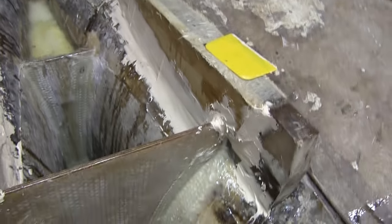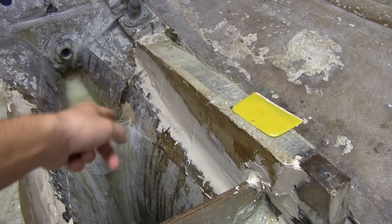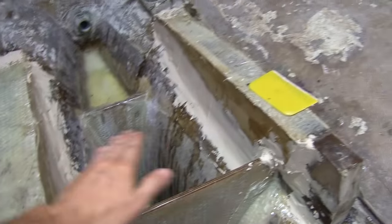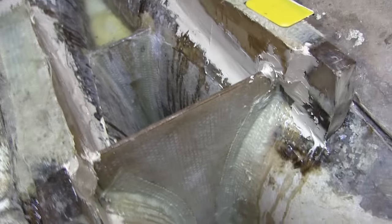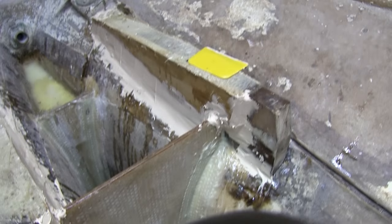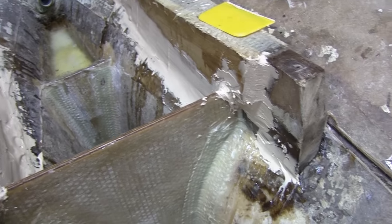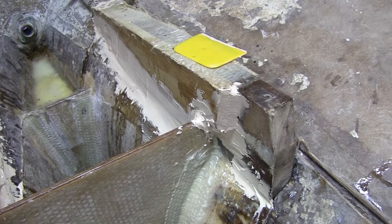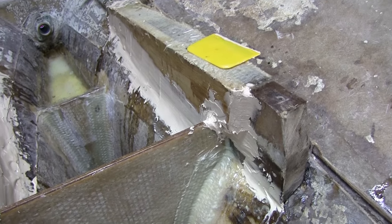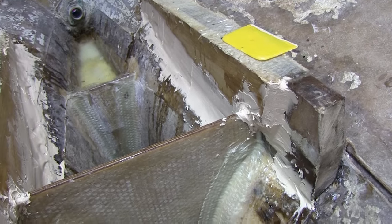And I've been working on the engine beds. I put some fairing compound to fill these gaps so that I can come back and lay up glass all the way around this. I'm actually not 100% sure if that's a good thing to do or not — to have fairing compound under fiberglass. But I figured it's mainly just kind of like a form for the fiberglass, which will be the structural part of it. So I figured it would be alright.